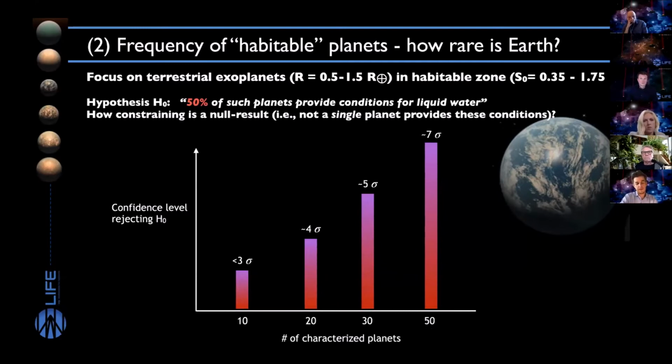Whenever you find a planet and you can claim it's habitable or even find biosignatures, of course you're golden. You can say, well, this is amazing and we can do all the great studies. So we try to turn the question around, and we want to make sure that in the case that we don't find anything that is super spectacular, we still want to learn something that is fundamentally important scientifically. So we basically ask the question, how many planets do we need to observe in order that the null result of finding that nothing is really interesting, quote unquote, is a meaningful result.